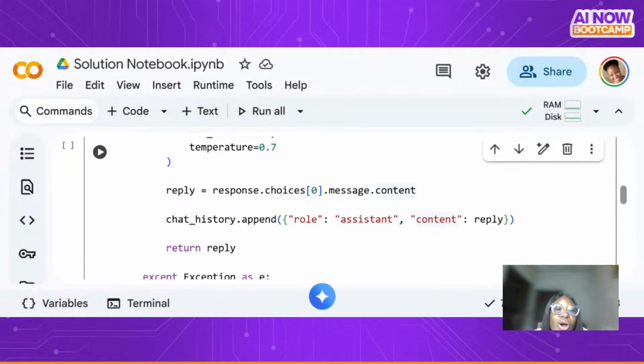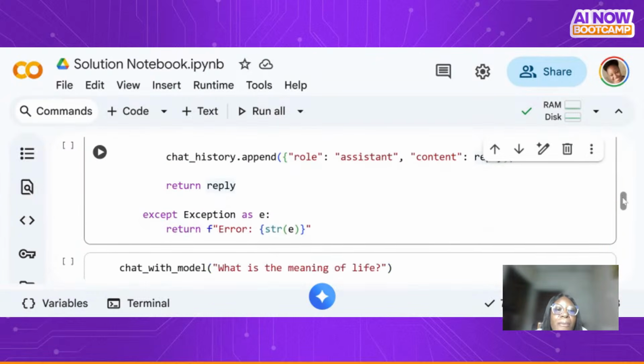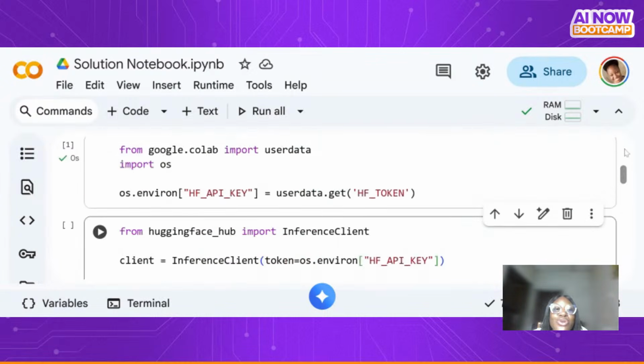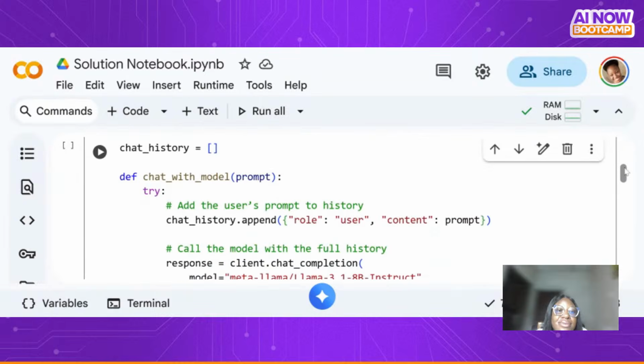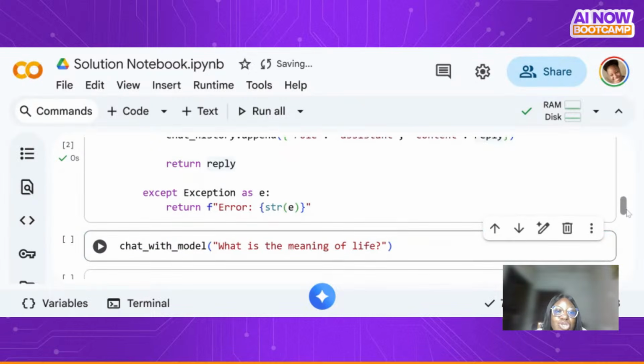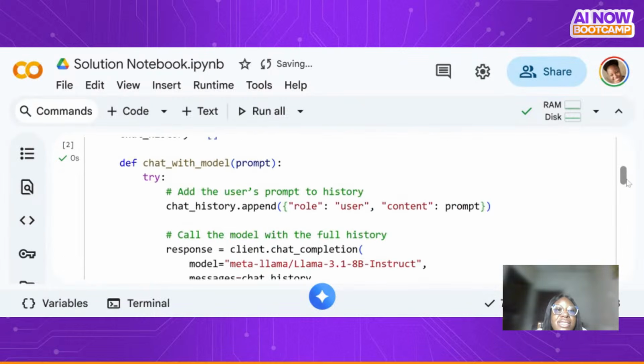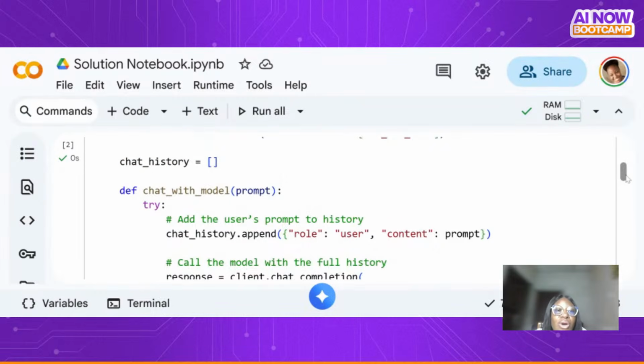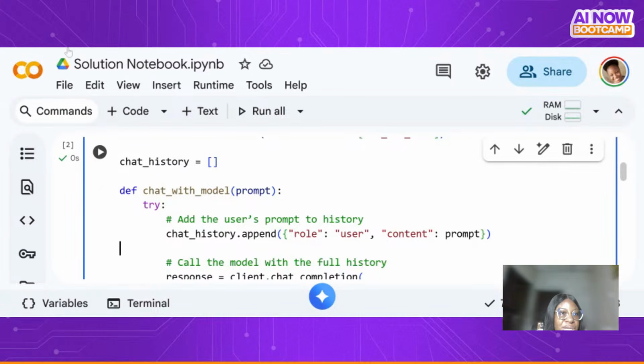So moving on, we now want our response to return what? Reply, which is the response of our model. So once I run this, let me run this, and then I will just need to call my function. Please, what is this function accepting here? Who can tell me what this function is accepting?